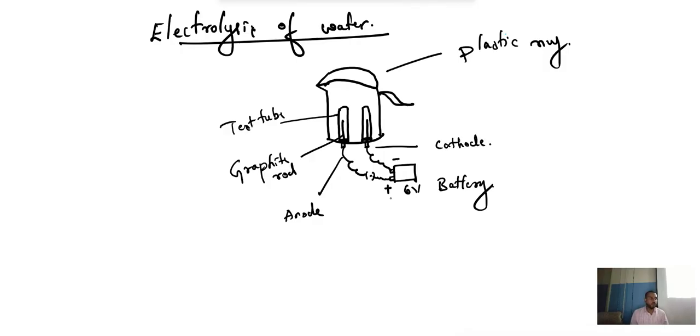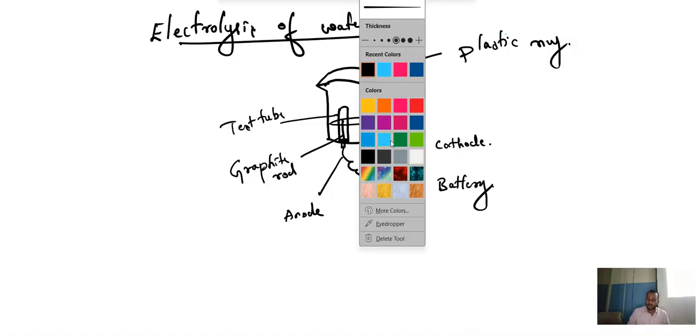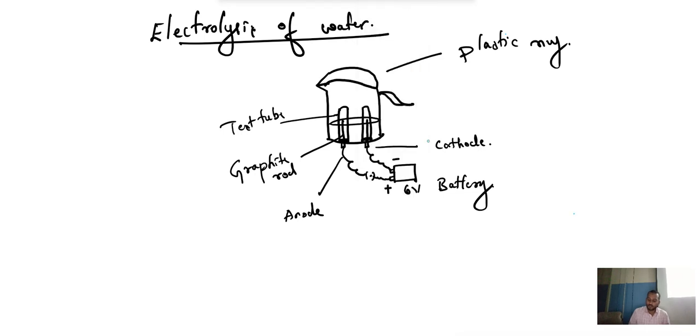Now for the working of this electrolysis of water, we are going to fill some amount of water in this. After filling with water, as you can see, this is the water content. Now here the most important part is the indication of the level. Please make sure that this level should be upward, and in the next test tube, the level of the water should be downwards.